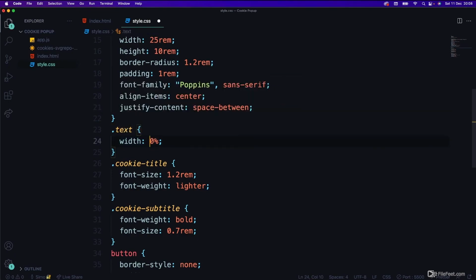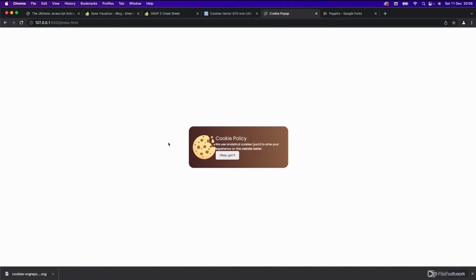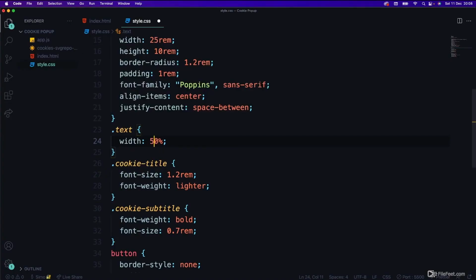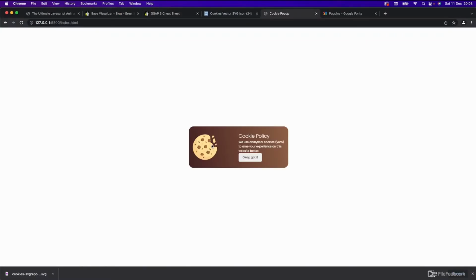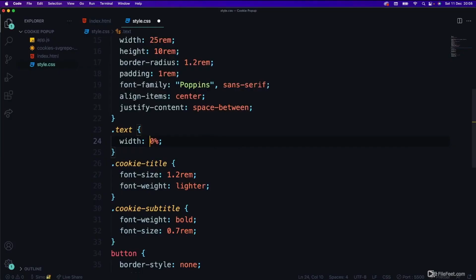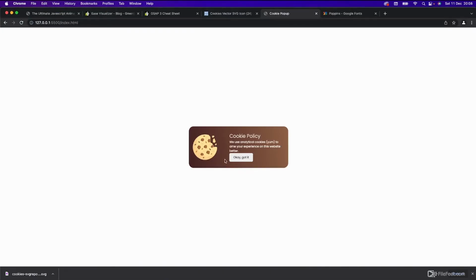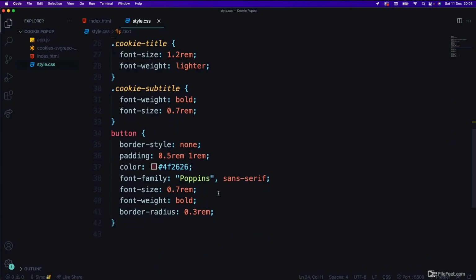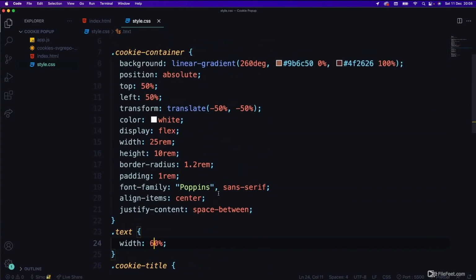Let's experiment. What if we change this up a little bit? Okay. Let's do 60. So we added 50 like this. Let's do 60. That doesn't look too bad. That looks pretty good in my opinion. Okay. I'm happy with that. So we'll keep it like that. And I guess in this case, if I want to make it smaller, you can do a little scaling on the cookie.